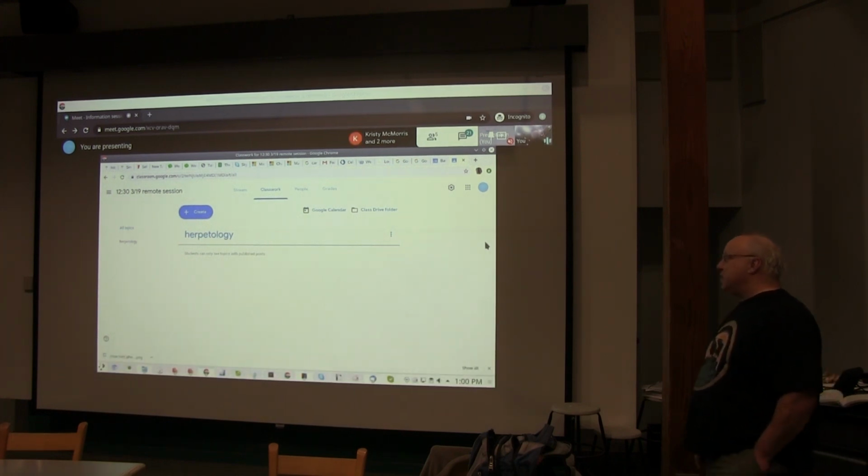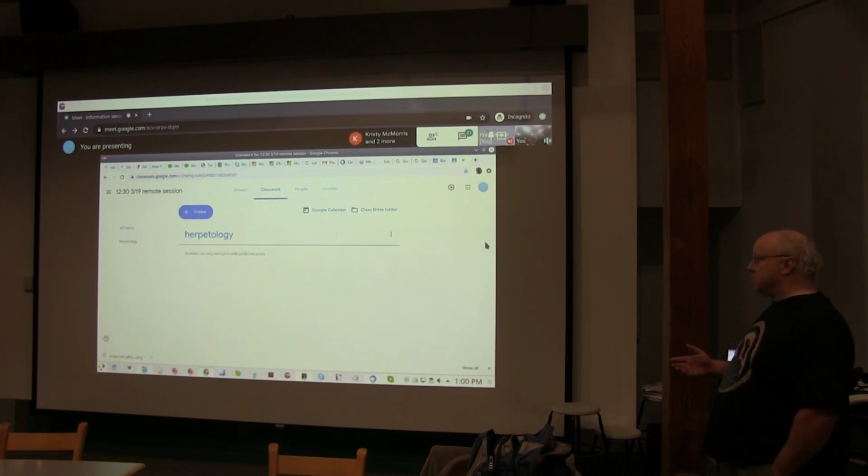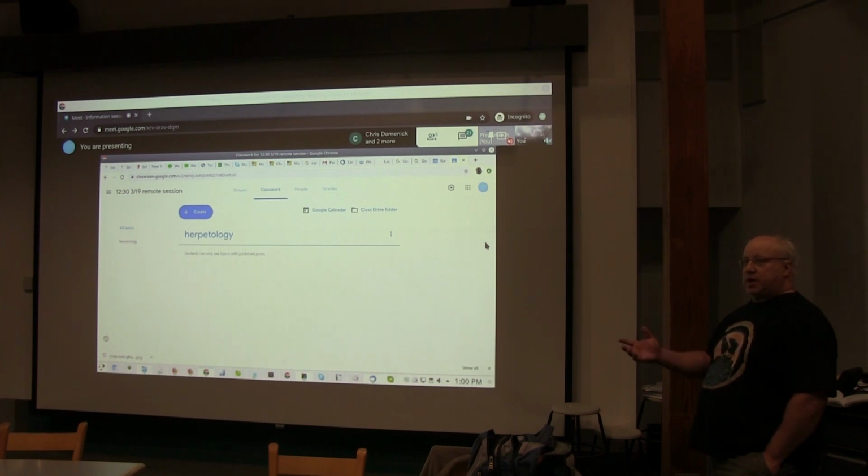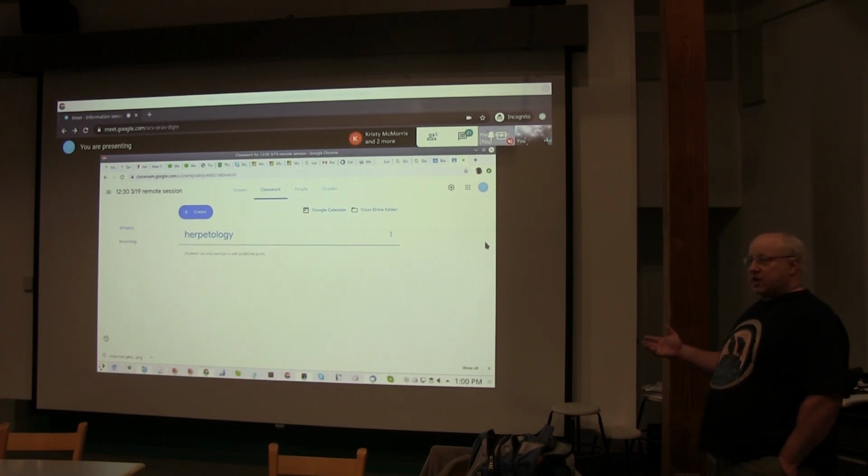As far as the benefit of using Google, I guess, compared to what? Compared to Moodle, probably not. We just wanted to show folks who are interested as many options as possible. Obviously in Moodle, you can't do what we're doing right now, which is streaming video and presenting things in a synchronous fashion.